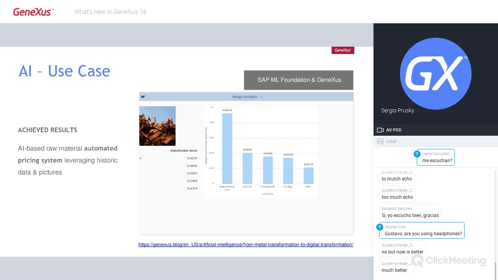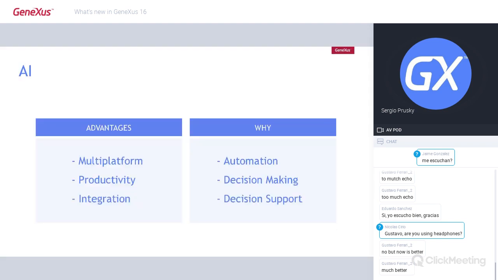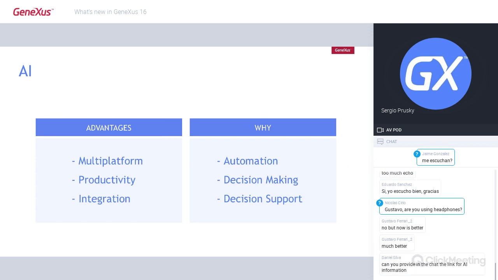One of the things about AI is that the projects are always interesting. I don't want to hurt anybody's feelings, but it's not like accounting. If you're doing accounting software, that's great. But accounting is very hard to make interesting, while artificial intelligence is almost naturally interesting. And there are many advantages to using GeneXus with artificial intelligence.